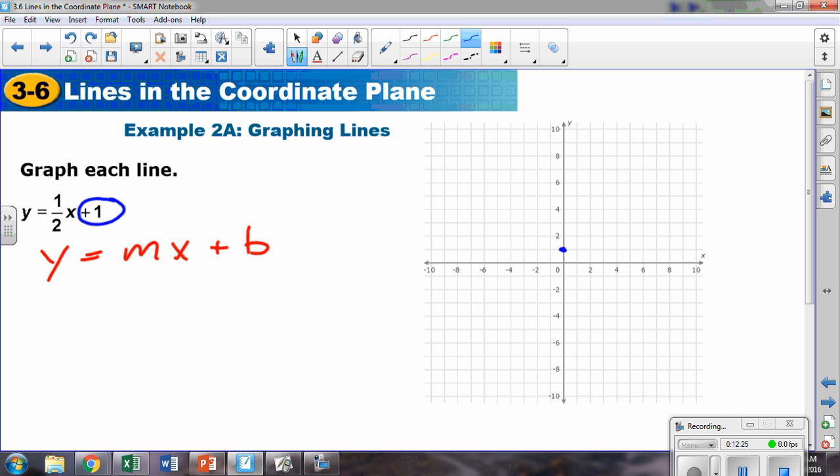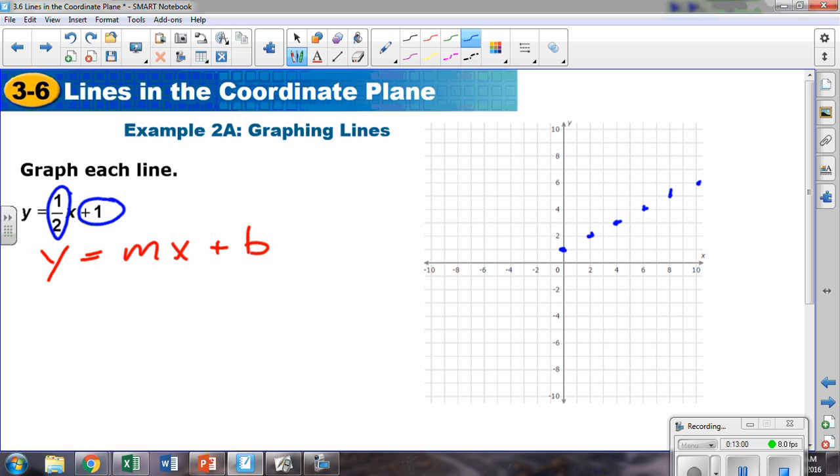Moving forward from there, slope is 1 over 2. Since slope is rise over run, that's a rise of 1 and a run of 2. We can just count from this point forward and start plotting points over and over. From our y-intercept, up 1, right 2. Up 1, right 2. And you'll notice I kept doing that all the way to the edge of the graph.